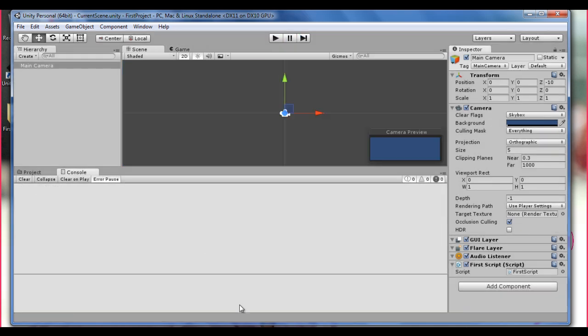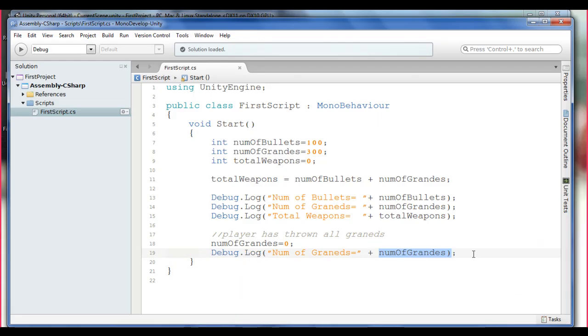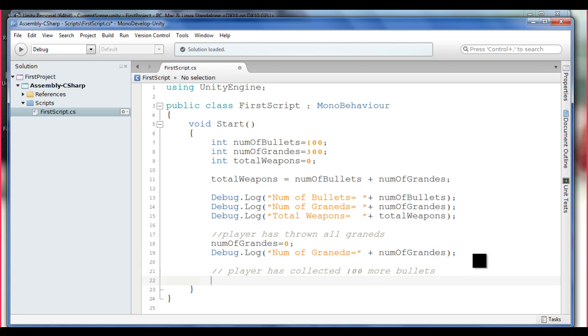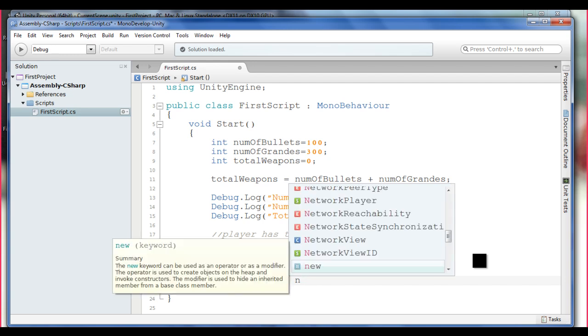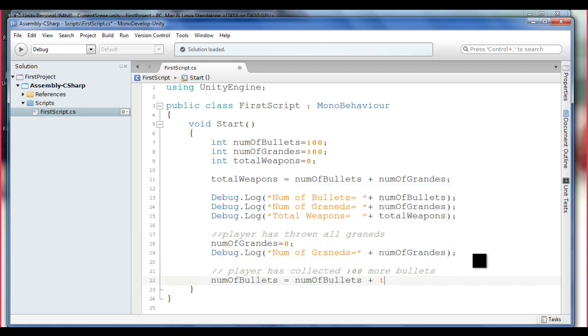That is good. Then let us take that the player has collected 100 more bullets. Then we say number of bullets is equal to number of bullets plus 100, we add. Then we say Debug.Log.